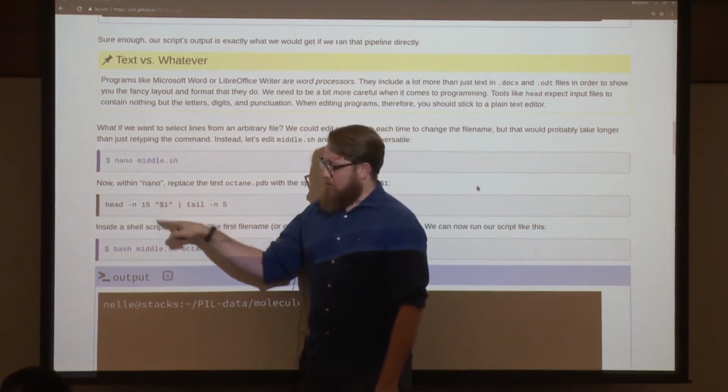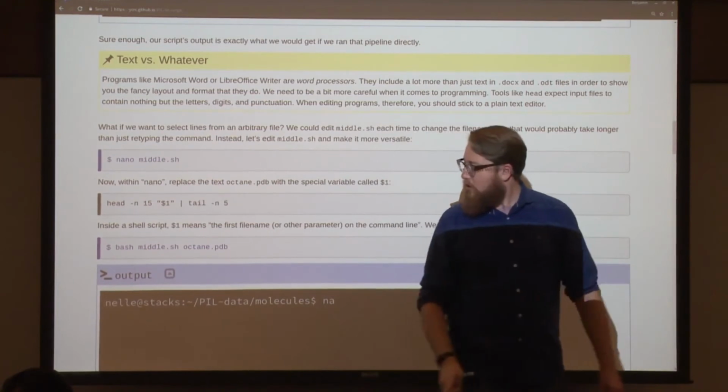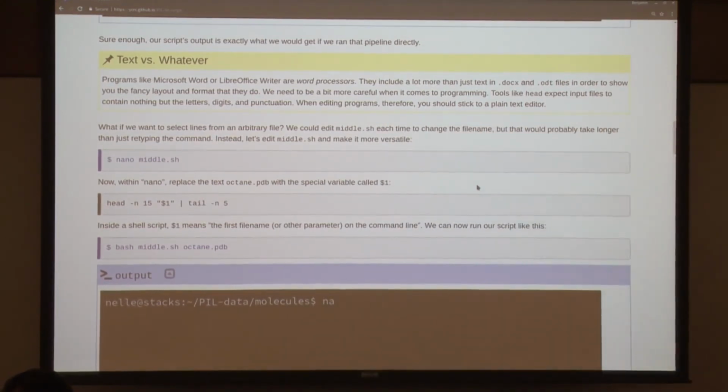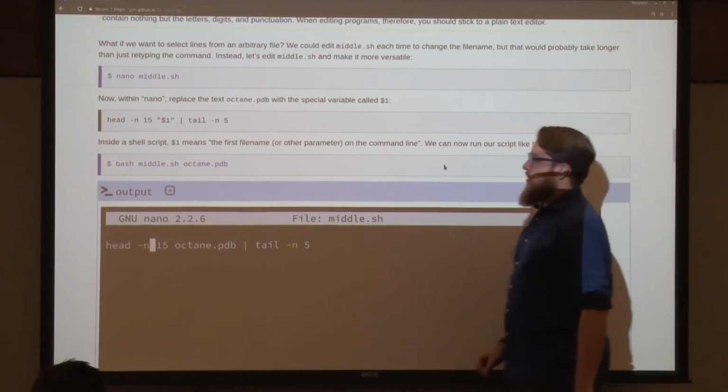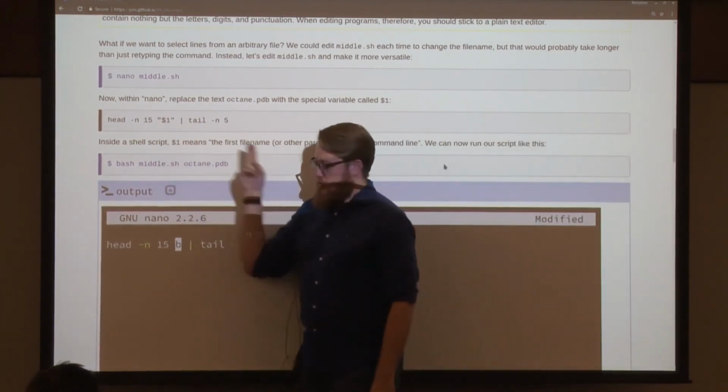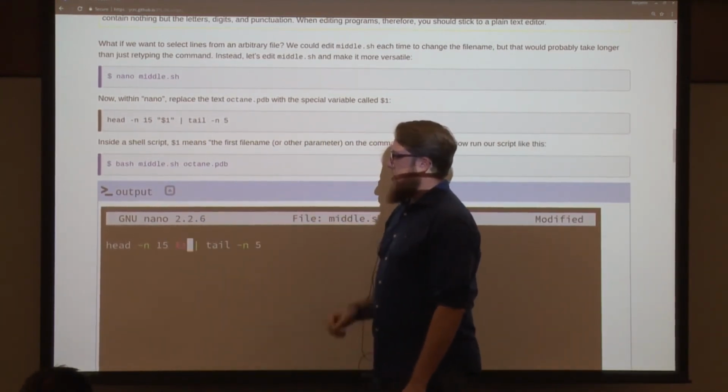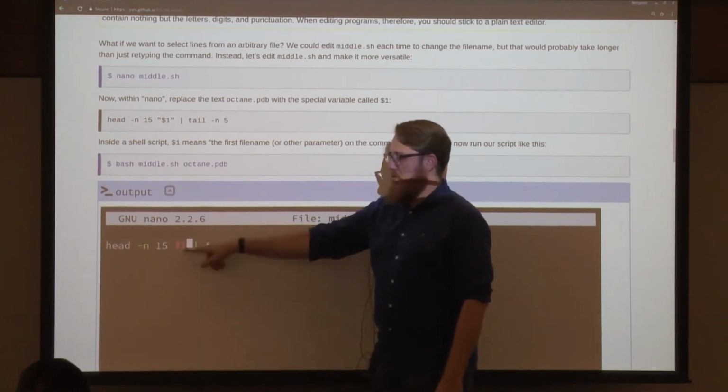So open up that file and replace the octane.pdb with a $1. And you can put quotes around it too. That can sometimes alleviate your space and file name woes, but this should work too.